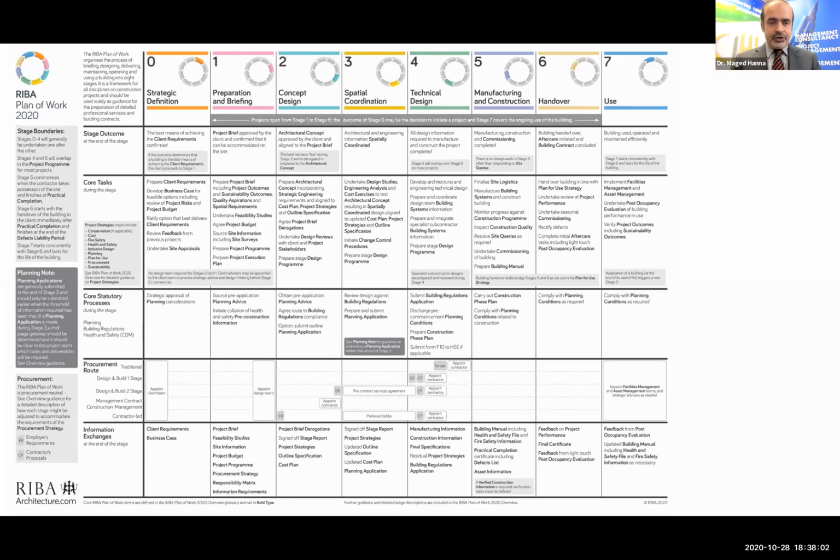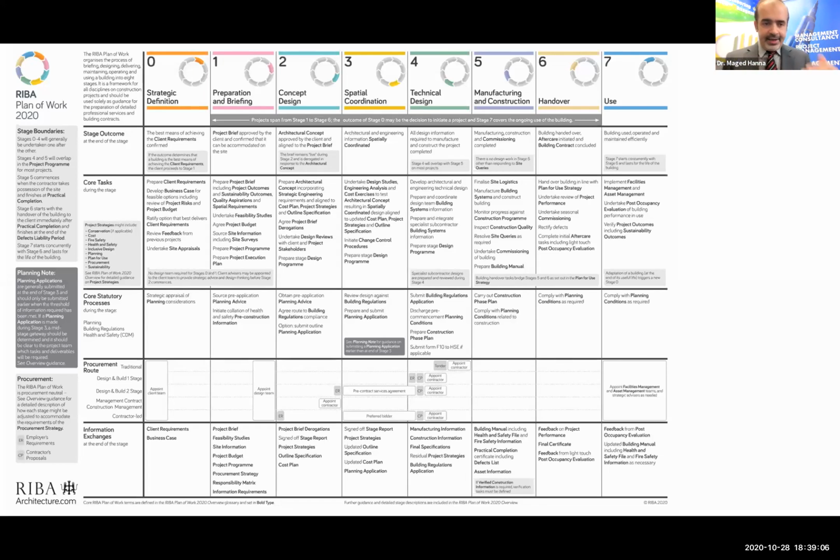Then, after that, for the core statutory process, you need to identify, as you are in the beginning, in the preparation, in the planning, which authorities you need to understand their requirements from, before the client finally approves the design. You tell me, really, can I do any design? Yes, and that's true. Architecture and design are open to innovation and creativity. But at the same time, every authority has requirements and specifications. If you ignore these, your design and drawings will get rejected, and then you have to correct them. It's one of the most impactful causes of project failure: not understanding the authority's requirements.